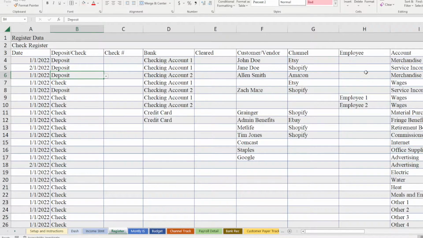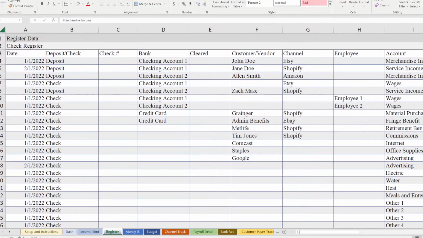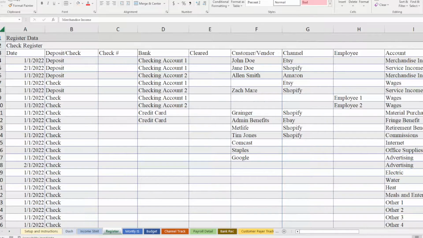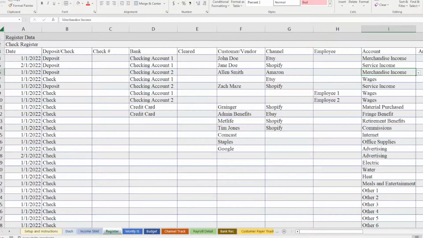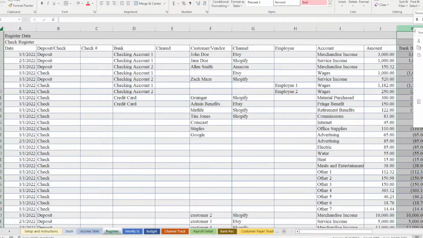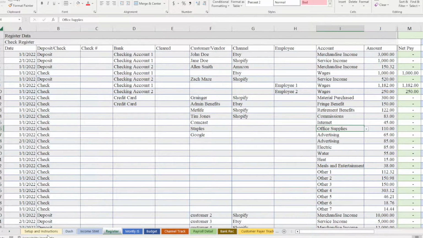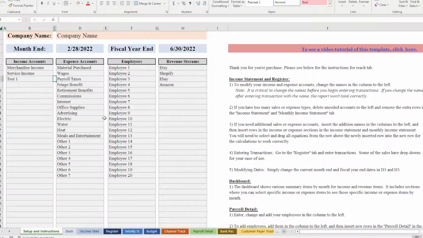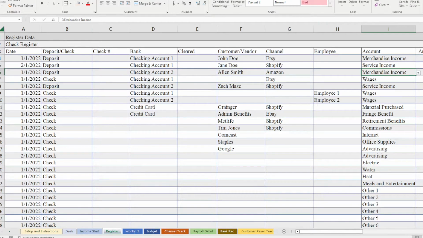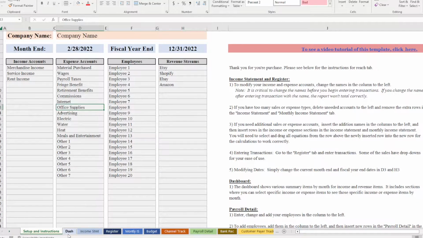And also in the register where you're going to enter transactions, if we find a deposit with income, you actually see that now, even in the drop down that we have here. Let me move this over a little bit. You can even see that it's changed in there. Now let me just zoom out a little bit because it does seem like on the screen it's a little hard to see everything. Perfect. Okay. And so, if you need to customize them, you can change here. We'll come back in a little bit to show how to add different people. For now, let me just undo. Actually, let me do all of that. There we go. So that's the first page.